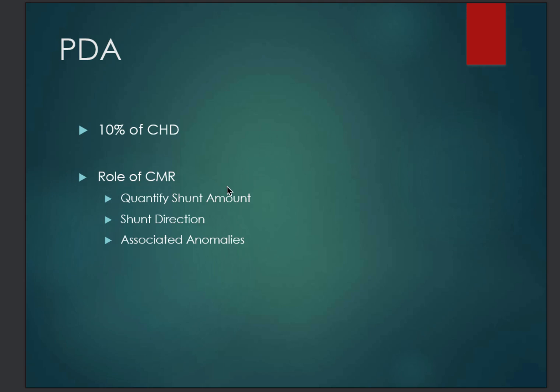Again, the sum should be equal to the main pulmonary artery, but in a PDA, this equation is going to be disturbed because there is shunt of blood from the aorta to the LPA. So it's important to measure the LPA after the PDA, so that the sum of the LPA plus RPA minus the flow in the MPA would give you the amount of the true Qp/Qs. Sometimes the blood flow could reverse through the PDA from the pulmonary artery to the aorta, but this is when pulmonary hypertension takes place.